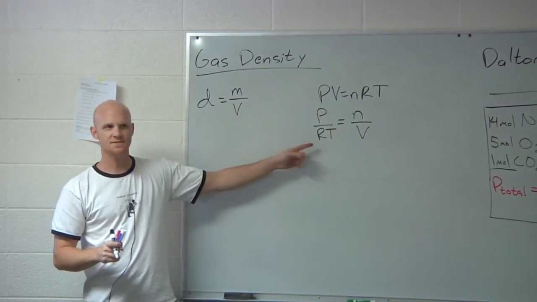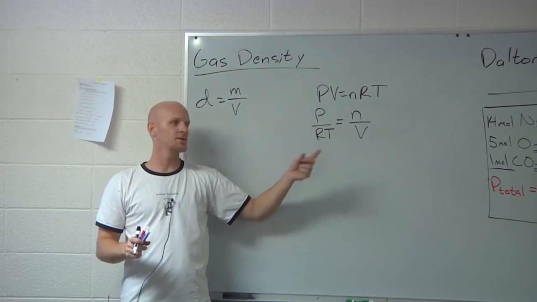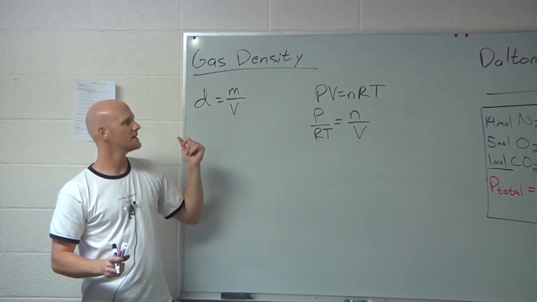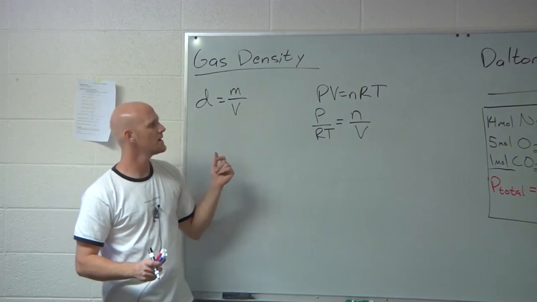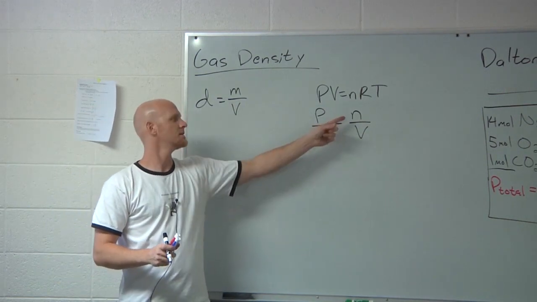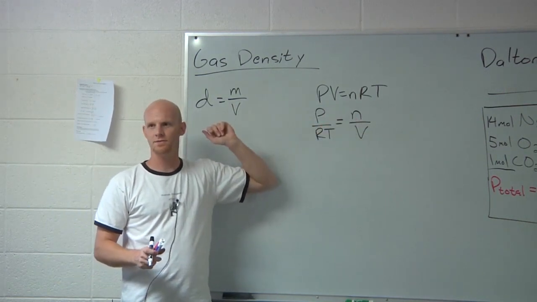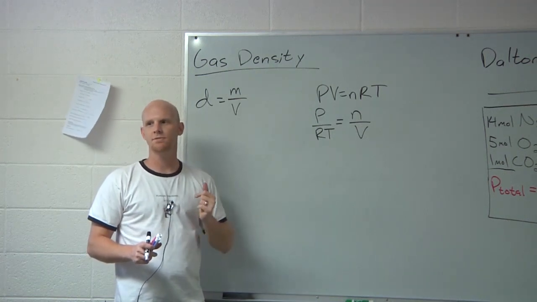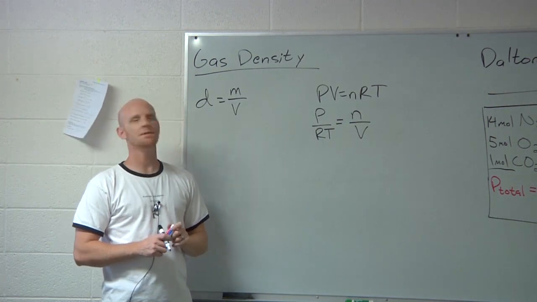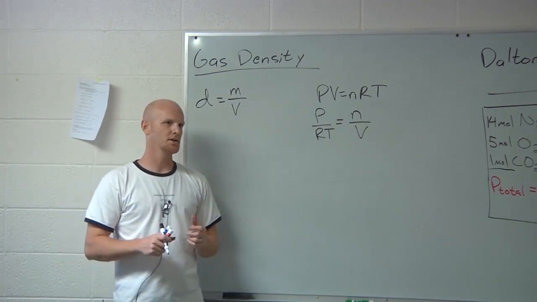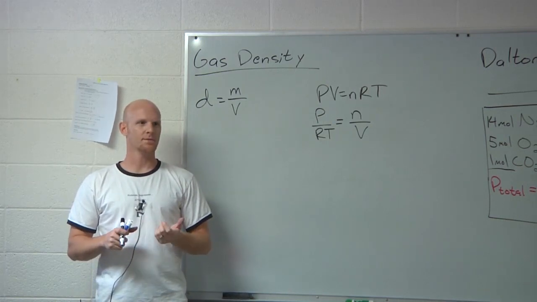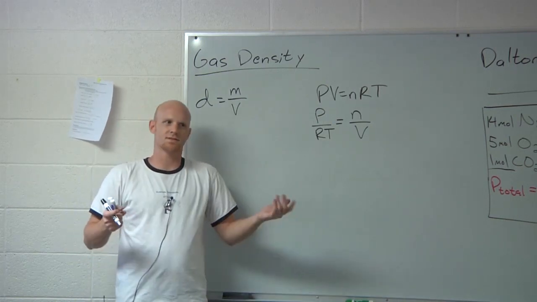But it's not the same thing as density, right? Moles over volume, technically if that's moles over liters, that's kind of like molarity. So we're not quite there in this case. Do you know how to turn moles into grams? If I told you I had 2 moles of helium gas, helium weighs 4. How many grams would that be? 8 grams, right? It's 4 grams per mole. I got 2 moles, that's 8 grams.